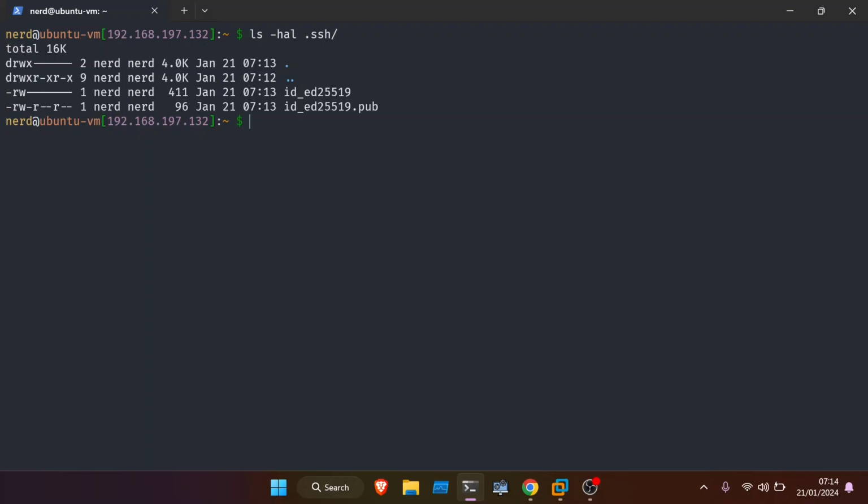So those are perfect for now. Let's cd out. So what we can do right now, we need to add our public key from Windows to the authorized keys here, so that we are able to authenticate against it.